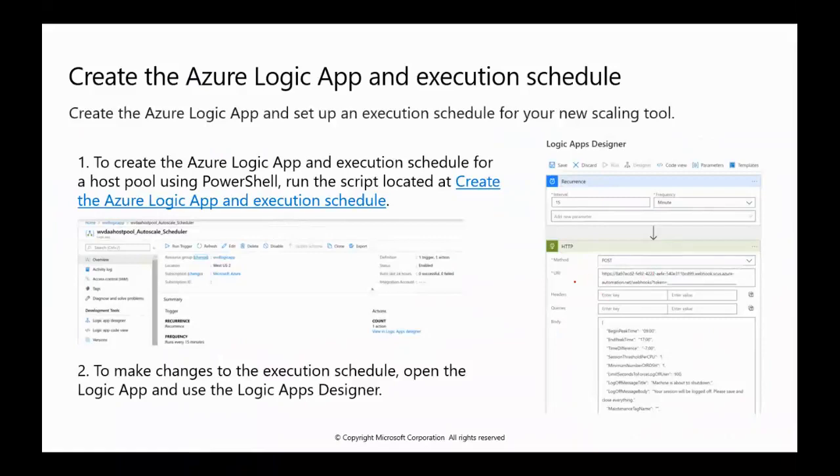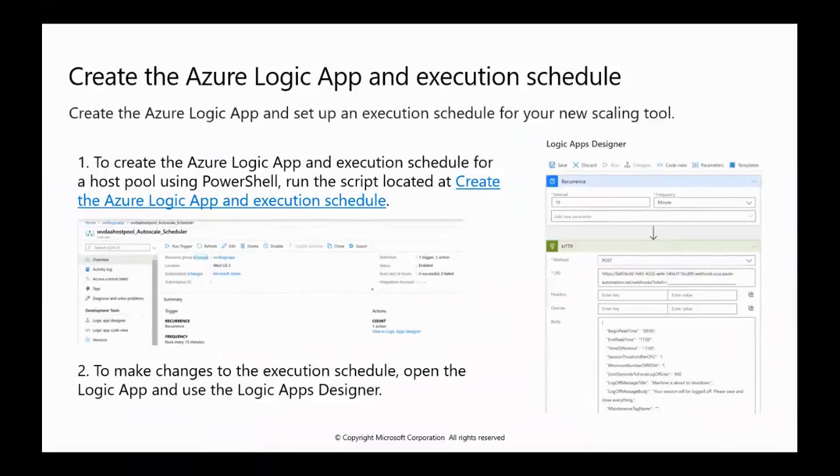This is wherever you need to scale up or scale down applications and virtual machines. This is the schedule you will be following to do the scaling parameters, or the scaling configuration, for your applications and your virtual machines, and it takes no further time during the creation of these scaling or logic apps and execution schedules.